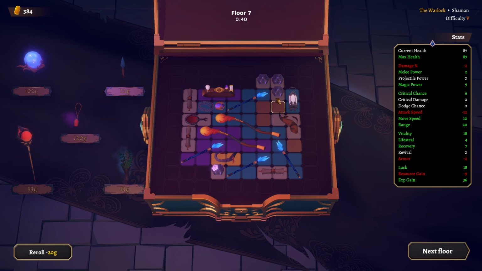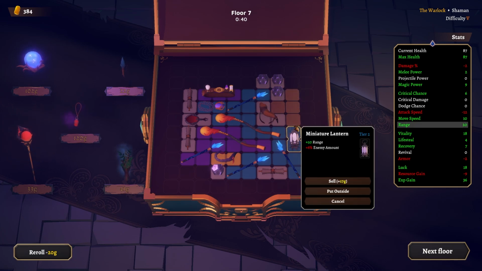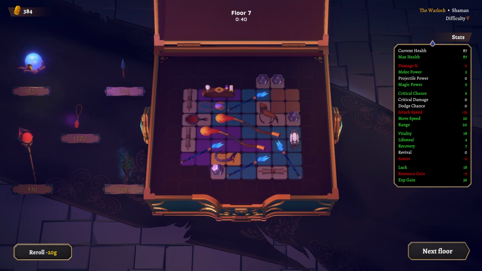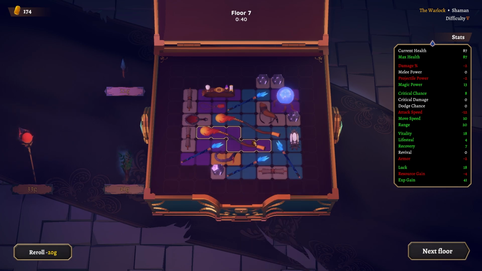It's not really doing all that much. Wait, so if I do this, I do this, slot this down here. That kind of screwed me up. But we can do this. Magic ball in there. Boom. And then health, experience gain, resource gain. Is it worth giving up? It's probably worth giving up the star amulet to get this in here.